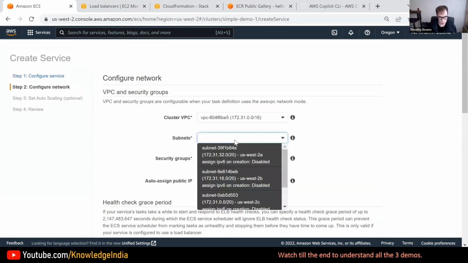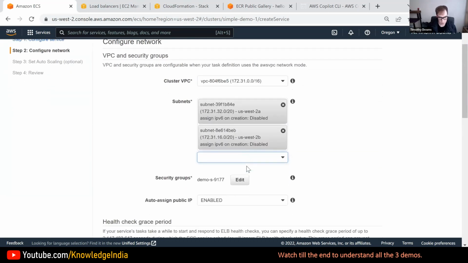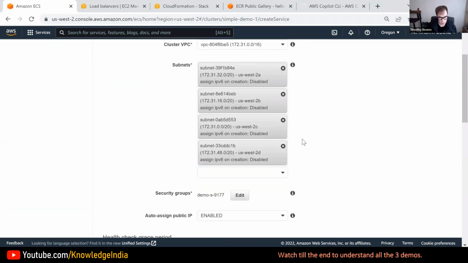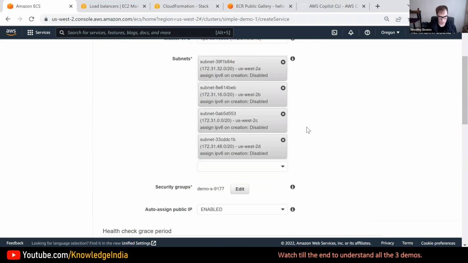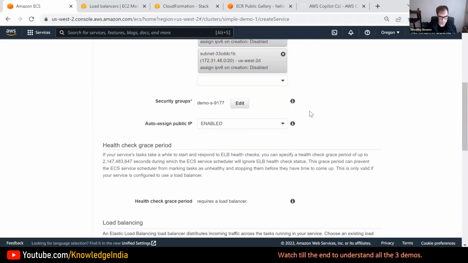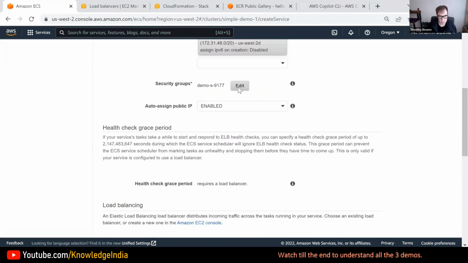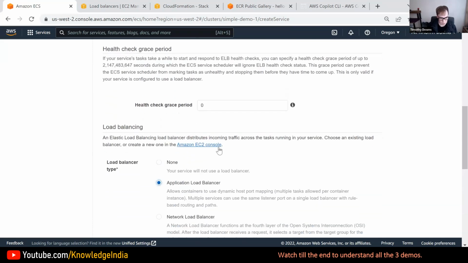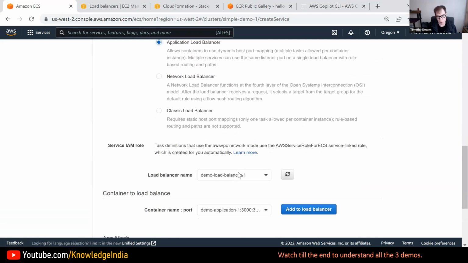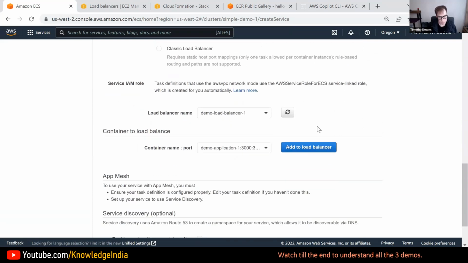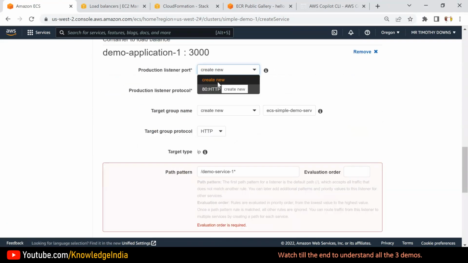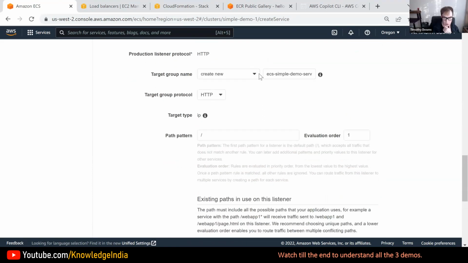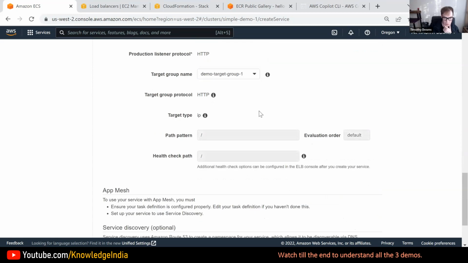Now I'm just going to use the default subnets that are on my default VPC. And I'm in US West 2, so I've got 4 of these. Okay. I'd like to use the load balancer that I created earlier. Target group, I can use the existing target group.